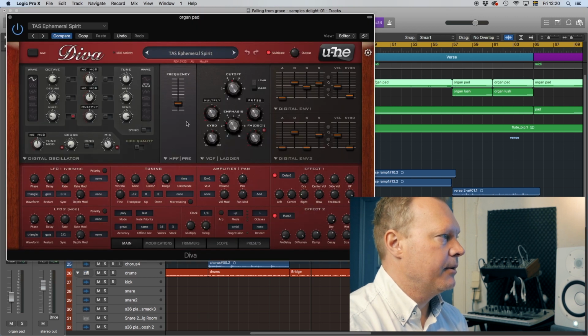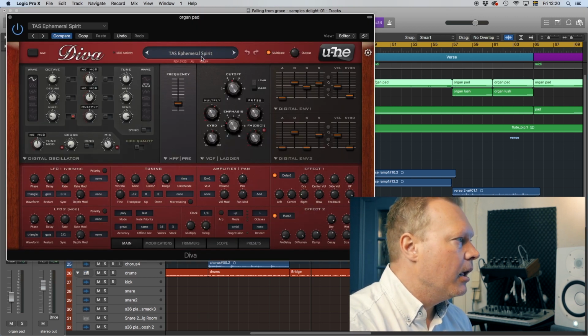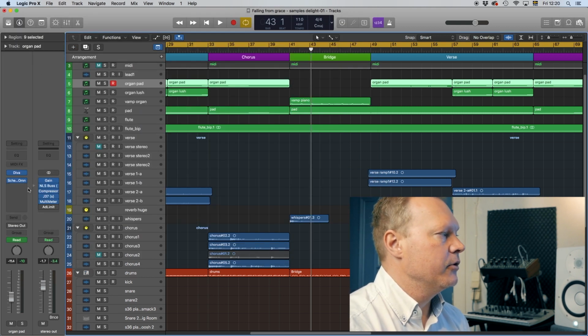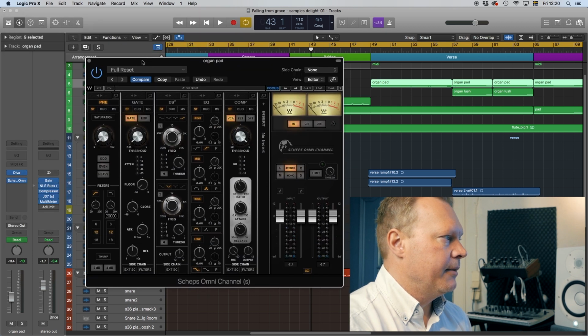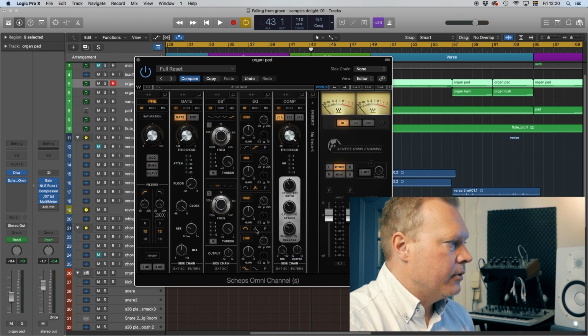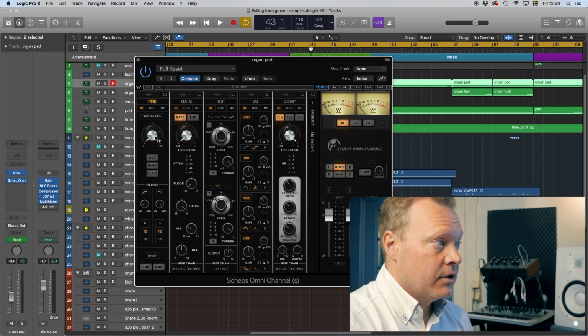Also one of the presets from Diva. Ephemeral Spirit. I think I messed around with this one quite a lot before I got it sounding the way I wanted. Shep's Omnichannel, and here I dialed in on my own some smaller tweaks. It wasn't very much. I left the EQ section. I've left almost everything. I scoop out a little bit of the lows. I don't do any saturation on this one, and I don't do any compression, which is kind of interesting.